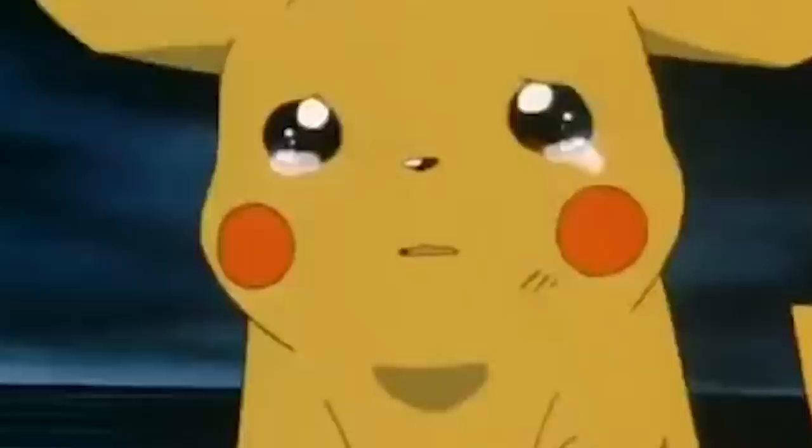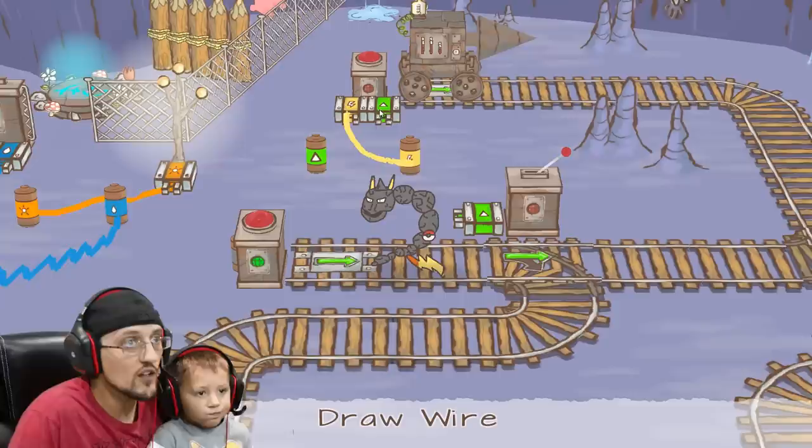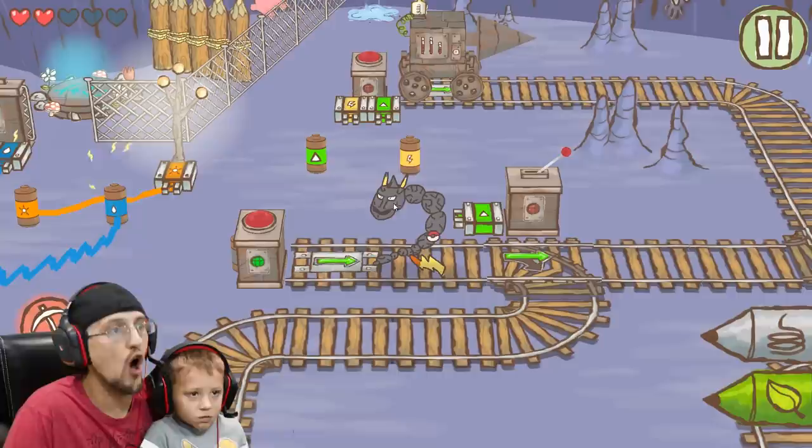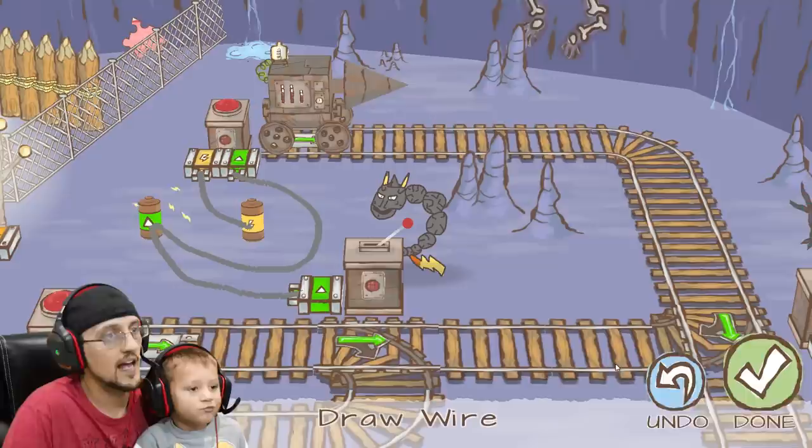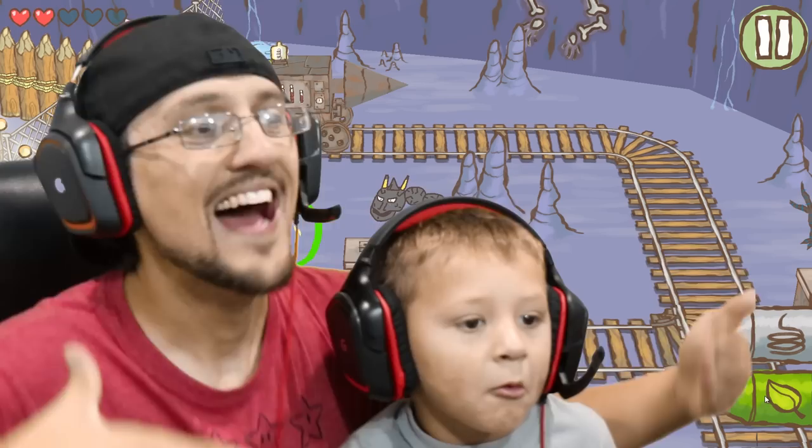Get out of here. Draw a wire to this, and then to this, right? And now this? Done. Whoa, oh, you can't cross. You gotta do something funky. Then you gotta do this, boom. And then come around like this, boom, right? No. And then draw this to that, and then do it. Yeah, boy! I'm a wire master.